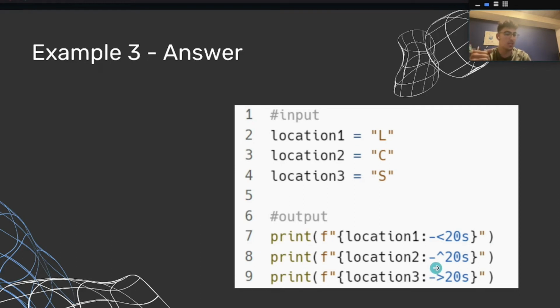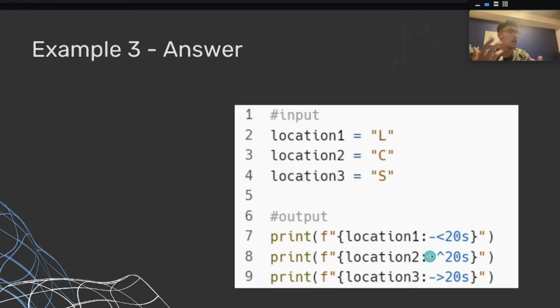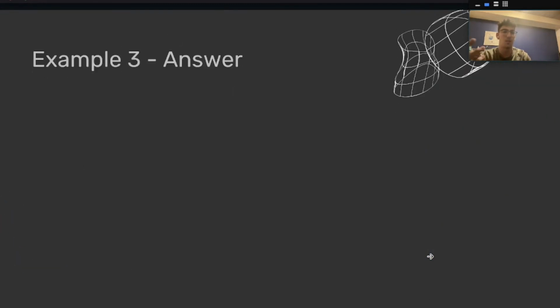So we do the same thing here, very similar for both the rest. So this one is right aligned because it is greater than 20, and then we use dashes again, with the dashes all on the left. And this one is going to be center aligned with dashes on either side. So that's how the alignment works.